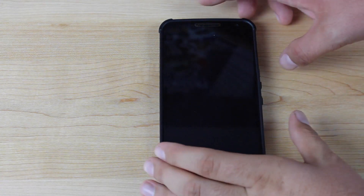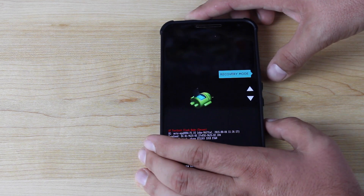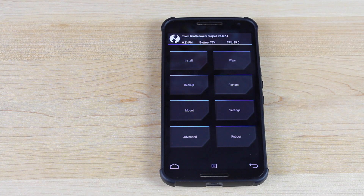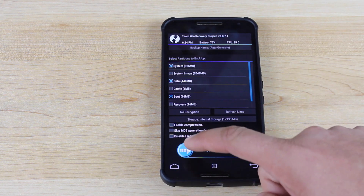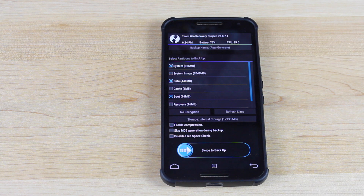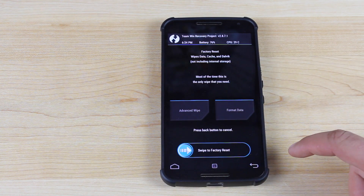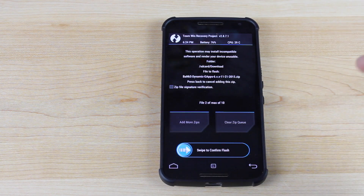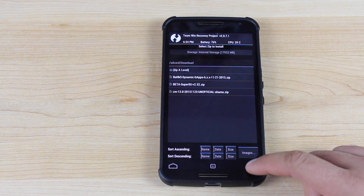Go ahead and power off. On the Nexus 6, press and hold volume down and power, then go to recovery mode and press power — it's going to boot up TeamWin Recovery Project. Before you flash, consider that this is a nightly build. CyanogenMod has said you should probably stick with their snapshot builds of CyanogenMod 12.1 until they have a better-vetted, more bug-free version of CM13. If you do want to go ahead and flash CyanogenMod 13 and be on the cutting edge, make sure you go into backup first and create a full backup of your currently working environment. When finished, go to Wipe and swipe to wipe, then go to Install, select the CyanogenMod 13 file, tap Add More Zips to grab the GApps package, and then swipe to confirm the flash. That's going to take about five minutes to flash both packages. When you're finished, it'll say successful and you can reboot your device.